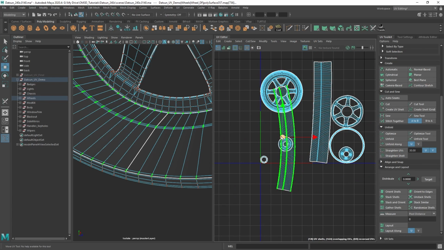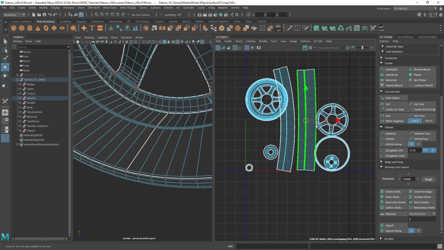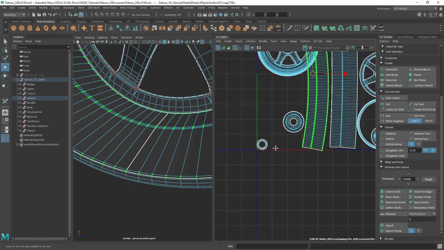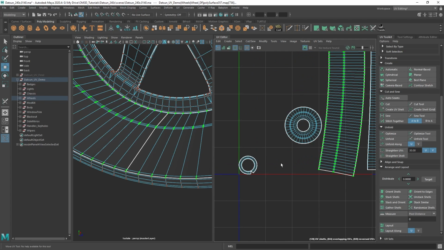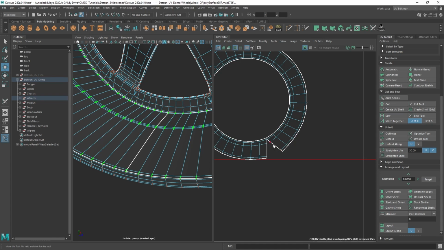Now you'll notice there's a slight bend in these, and for the most part, that is completely fine. The only time you need perfectly straight UVs is when you have a noticeable tile or noticeable pattern, like a fabric pattern or wood pattern. Take a look at one of my other tutorials where I cover that in further detail, where I show how to make perfectly straight UVs.